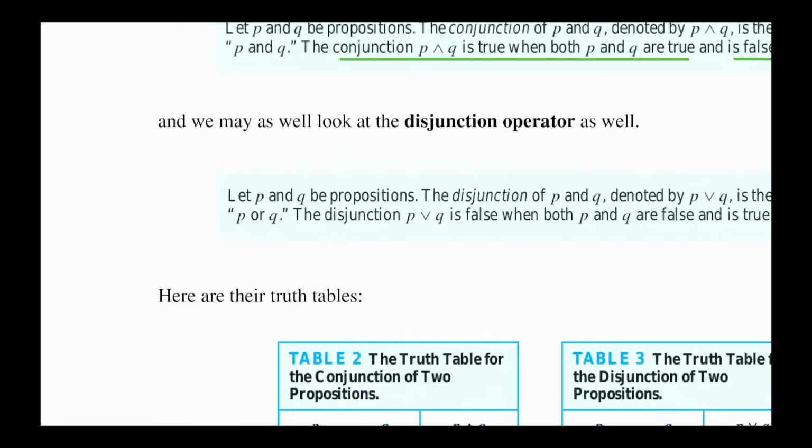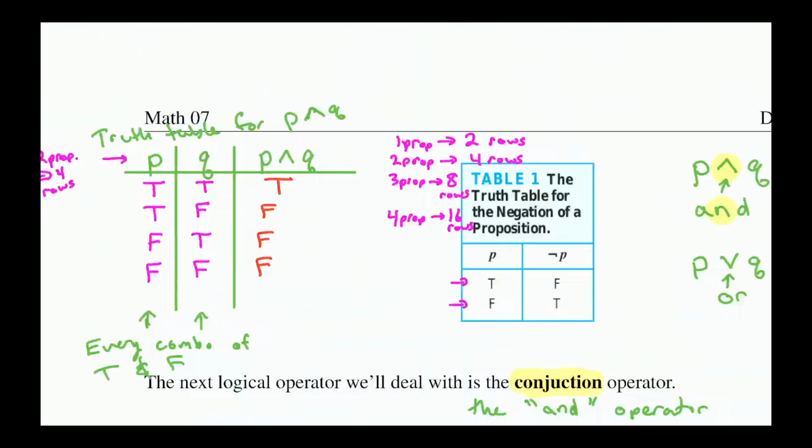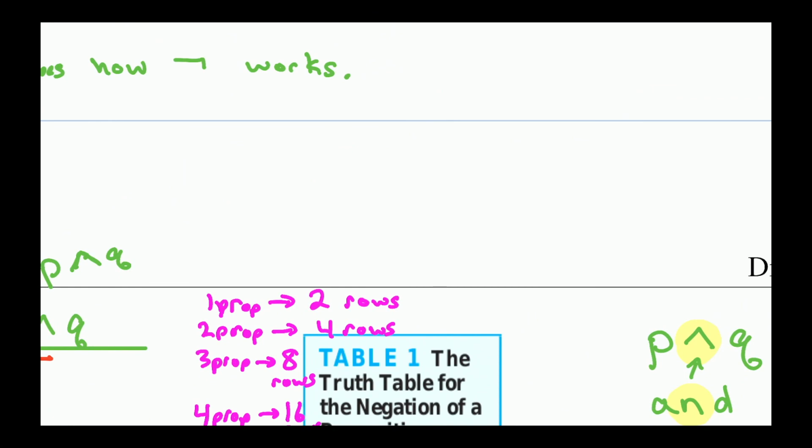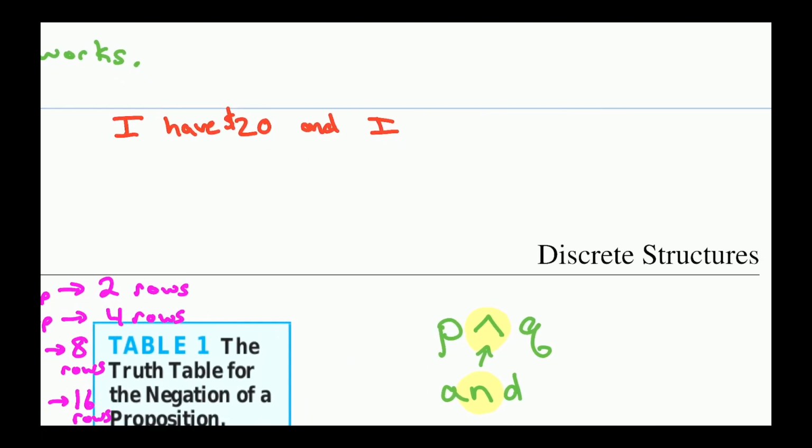And it makes sense in terms of English. Do I have a place to write English? I'll write one up here and I'll erase it. But think about this. If I say, I have $20 and I have a milkshake. Why? I don't know. It's just what I thought of. Okay, if I say I have $20 and I have a milkshake, right? Then what I'm saying is this right here, that could be my P.